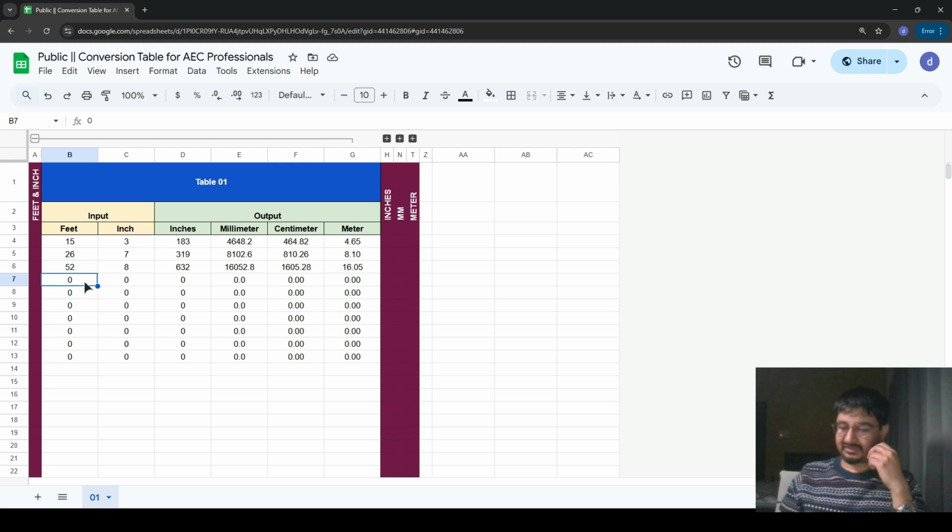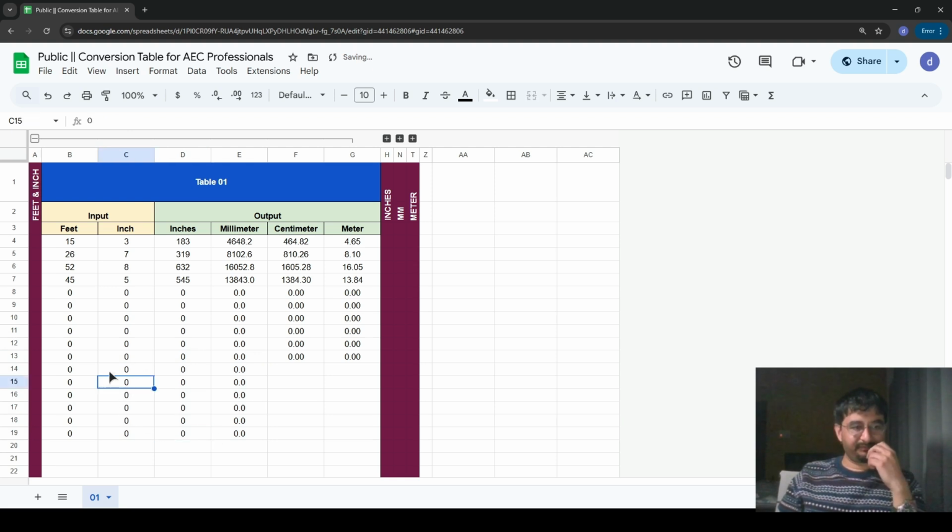So yeah, you can enter the number of values that you want here, and you can keep going. You can keep adding them. And just in case you run out of space, what you can do is simply drag this, and you can continue further.